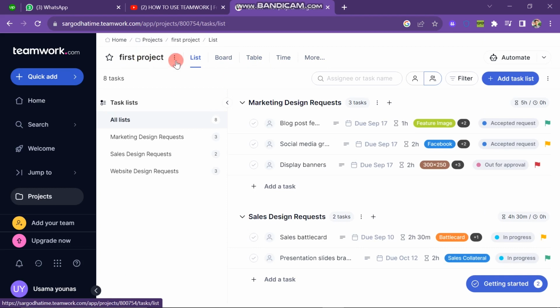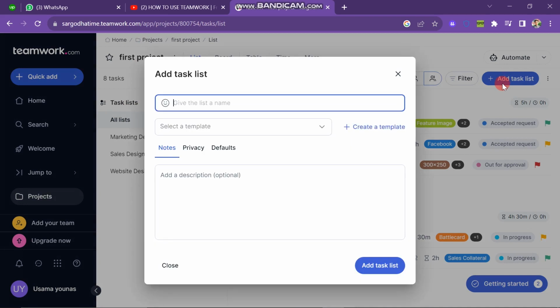So now you have to come back to the project section, that is the task list. If you want to add a task, then click on add task list here. Next you have to enter the name of your task, like I write here complete assignment, and next you have to select the template. Now you can see that no data is available right now, but the main task is the template.